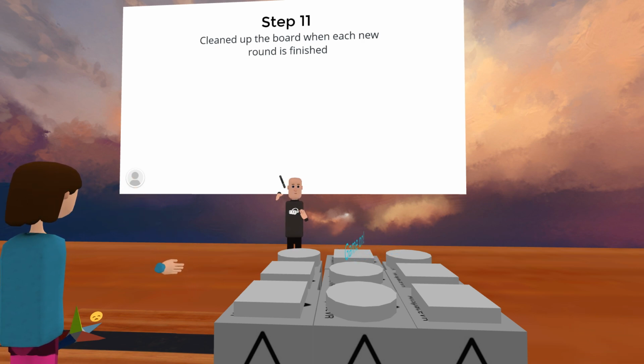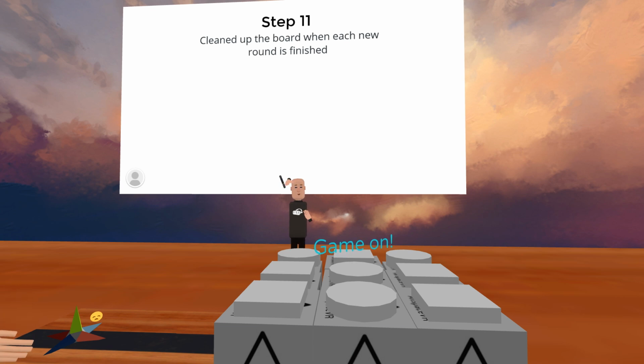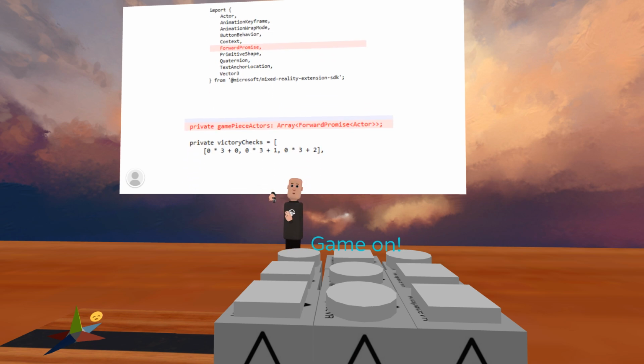I would have shown you, if you hadn't managed to deadlock here when you were playing, that we needed to clean up the board, because it's not enough to go back to the intro when all the game pieces are still on the table. So what we're doing next is we have to clean it up. And one way to do this at least is, whenever we create one of these pieces, we store it off in a list, and then whenever we're done with them, we just get rid of all of them.